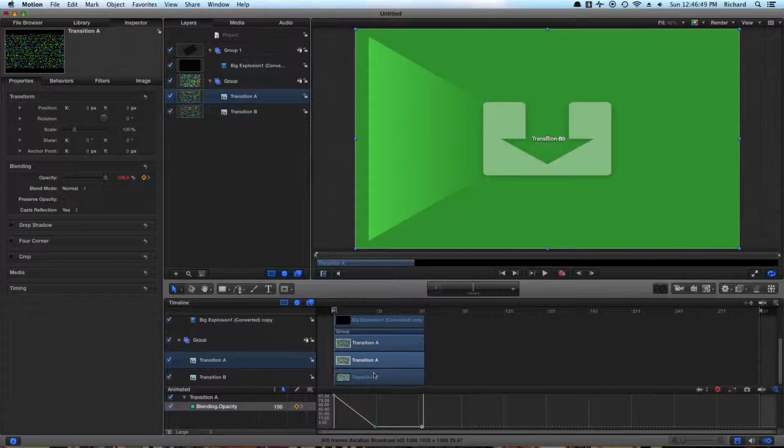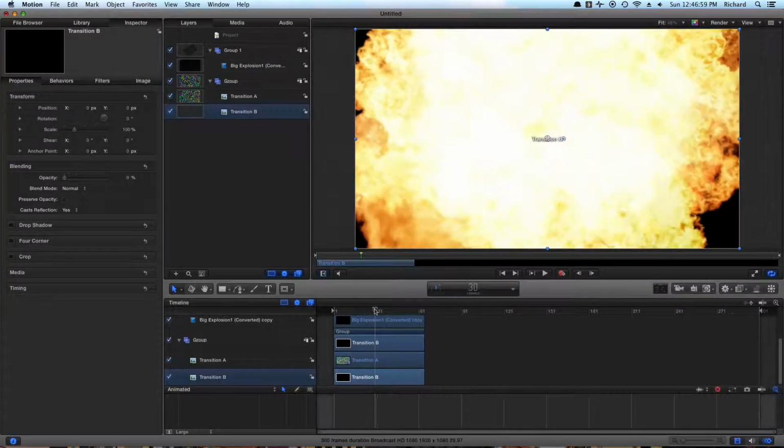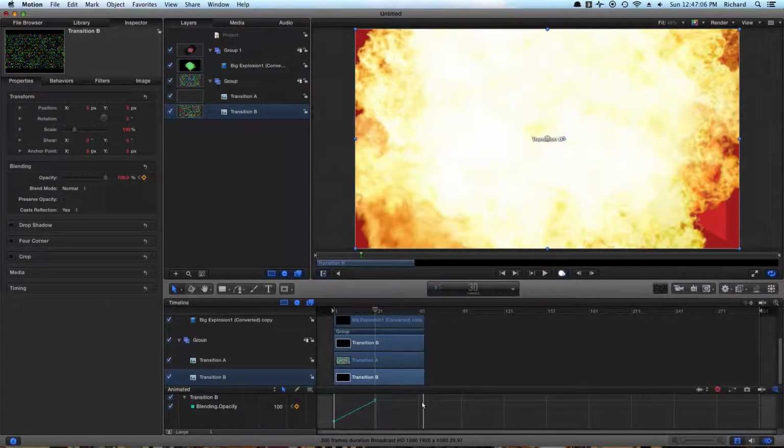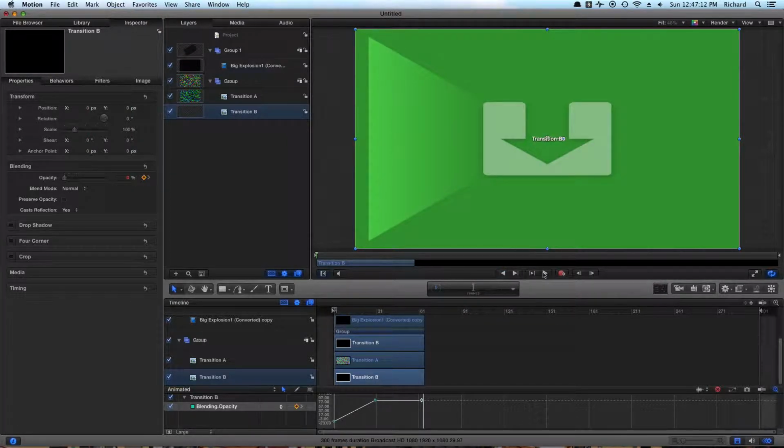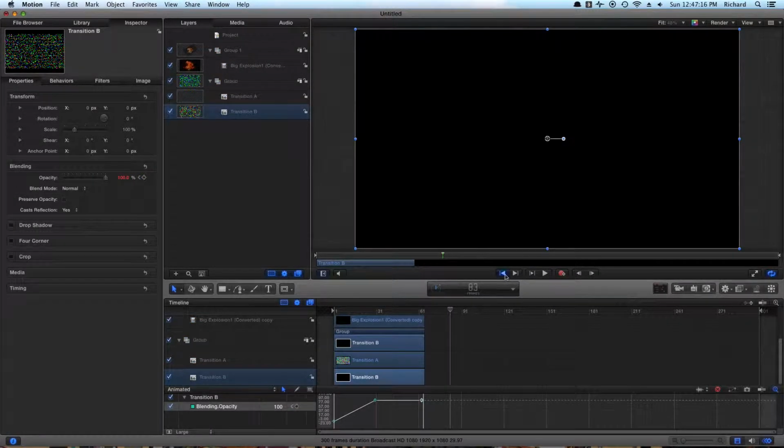Awesome. And for B, we're going to do the opposite. At the start of your video, get your opacity to 0, head up to 30 frames, keyframe, opacity up to 100, then double click so it stays. Beauty. I'll head back to the front and play and see what happens. Not bad.